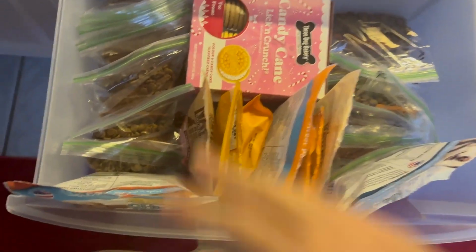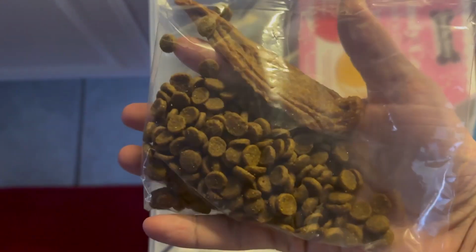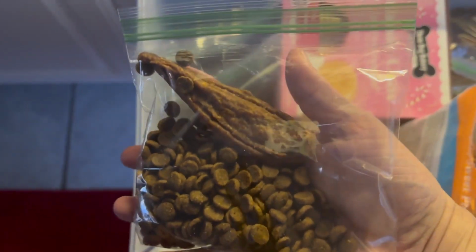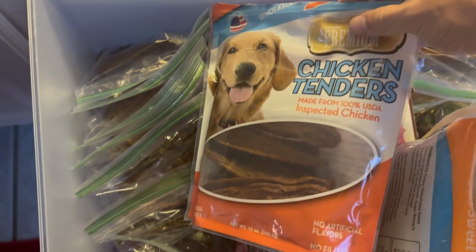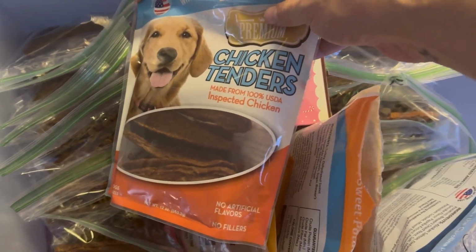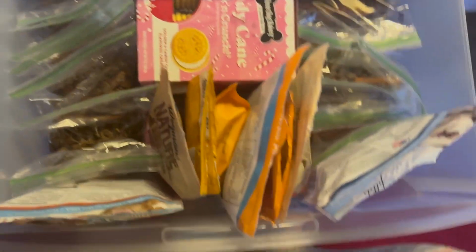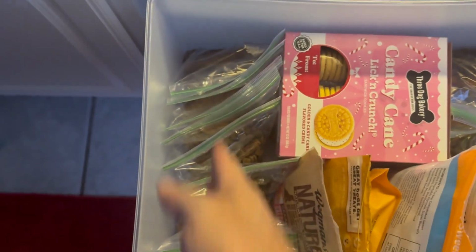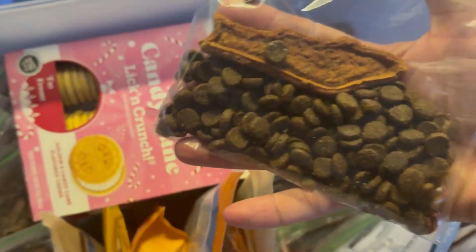All right, so on this left-hand side, we have dry fruit, chicken-flavored dry stuff, and this chicken jerky is king right now. Luna just loves it, which is great. That's the stuff right there. I picked this up at one of the stores yesterday, but it's such a hit that I've ordered two more bags to come before we leave. So that's seven batches of that. On this side we have seven batches of the same sort of dog food, but it's fish.